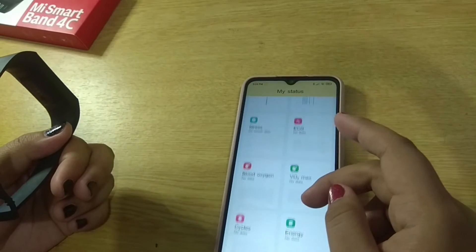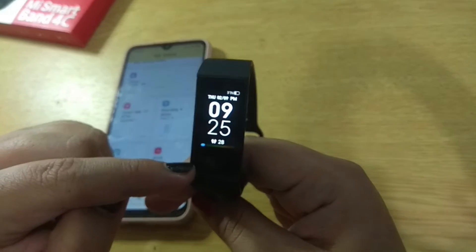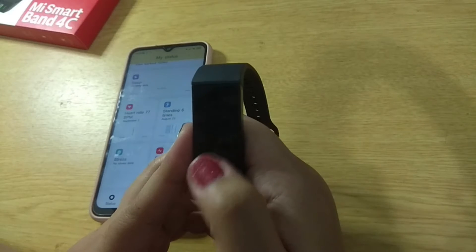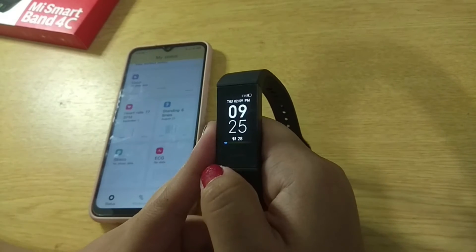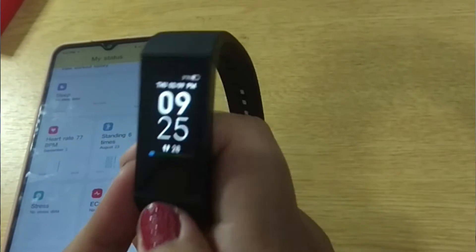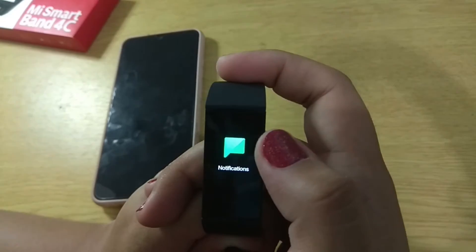Walang sleep record kasi hindi sinusuot ng tulog. Meron yung standing six times, heart rate, BPM. Yan yung makikita mo sa phone, at makikita mo rin yan dito sa Mi Band mismo. So, meron siyang maliit na — may straight line siya dun sa baba. You just need to tindot that one. So, ito yung theme na gamit ko. Parang iba yung theme na original, pinalitan ko yung theme. Napapalitan kasi yung display netong watch. So, there's the time, the date, tapos yung battery niya — may 31%. Tapos yung steps. I have 28 steps. Hindi ko siya sinuot kaya 28. Tapos, slide up — may status, heart rate, workout, weather, notification, more.